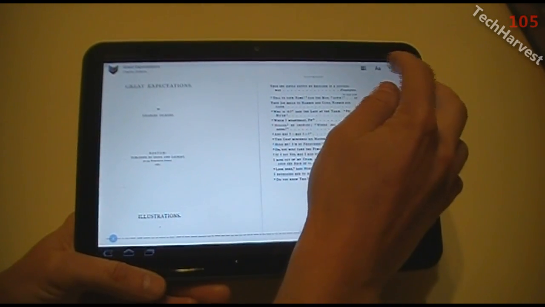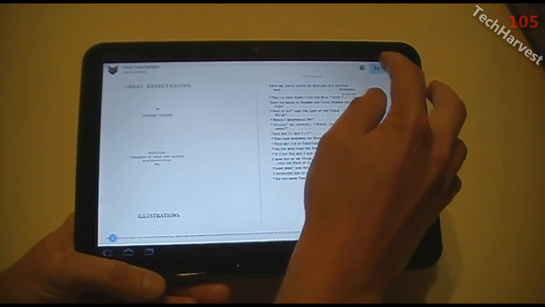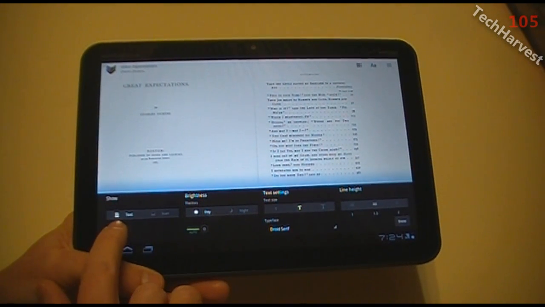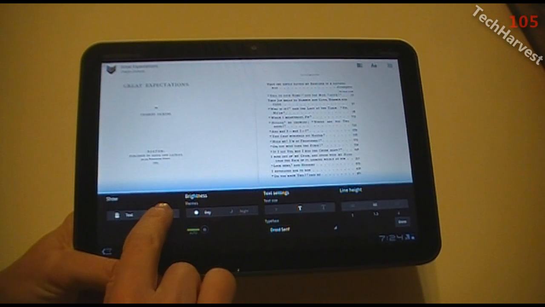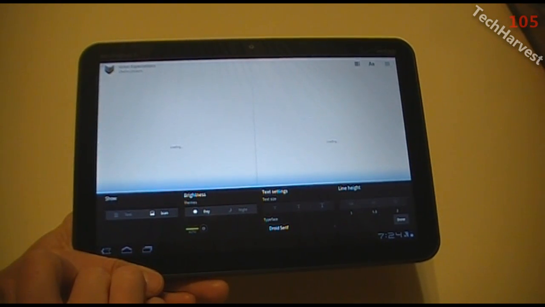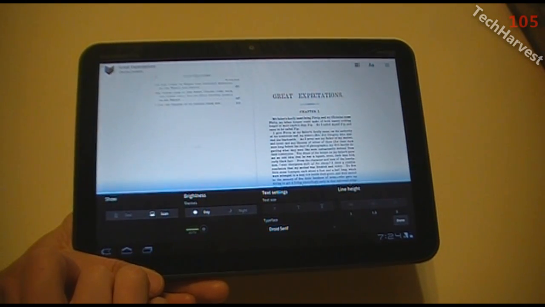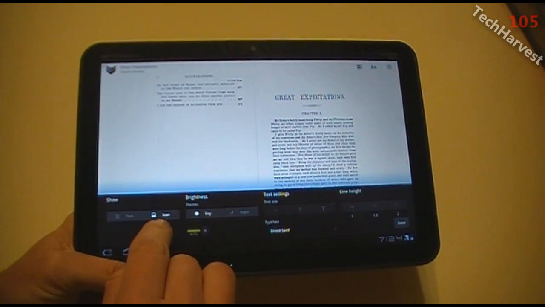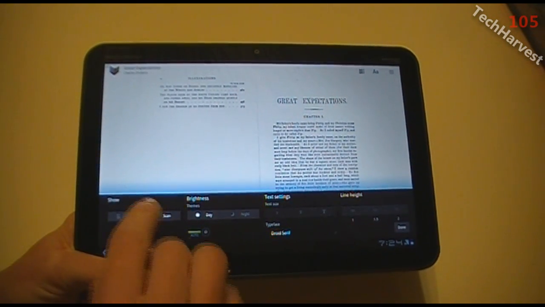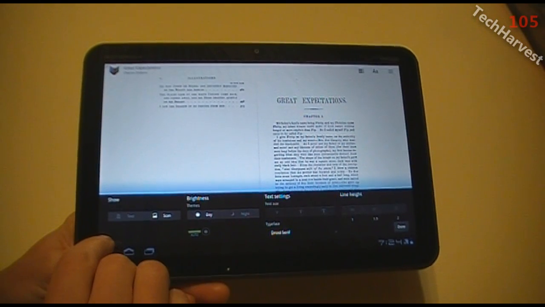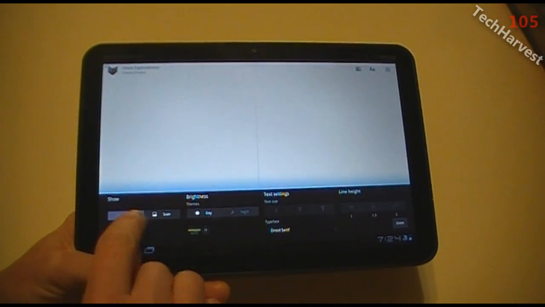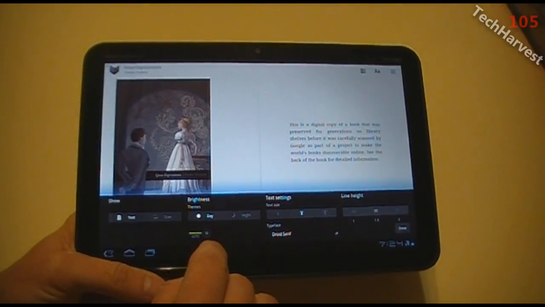Up here next to the menu icon is a settings icon. And you can show the text or you can show a scan of it. And it's loading it up. So this is an actual scan of the book. I don't know if you heard, but a year or 2 ago, Google was scanning all old works. And this is what the actual scan is of the book. You can also just get a text version, which is what I had before.